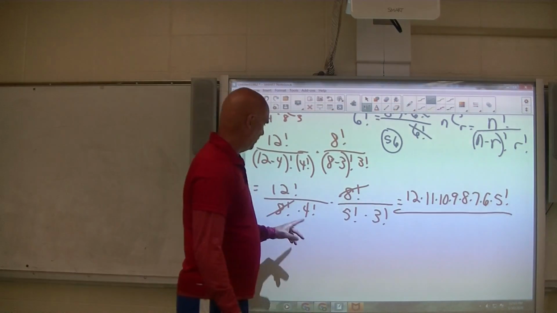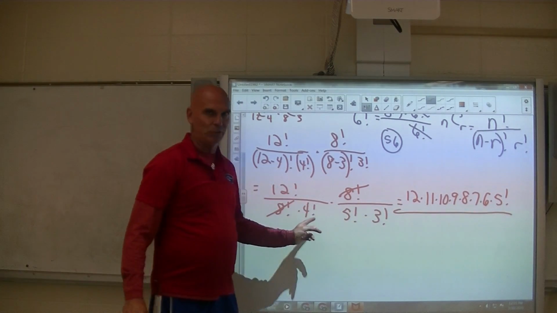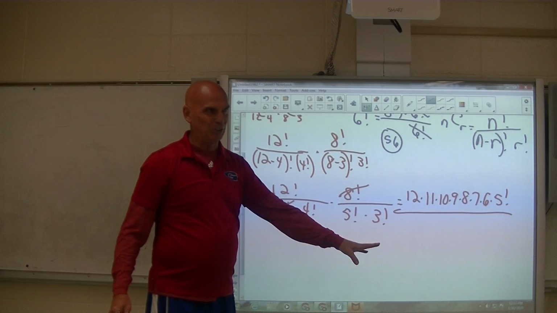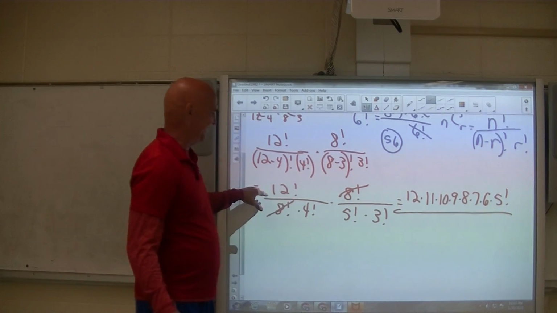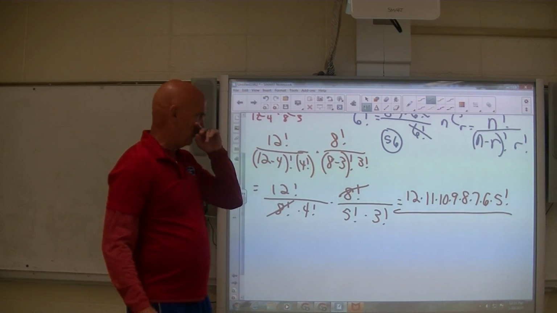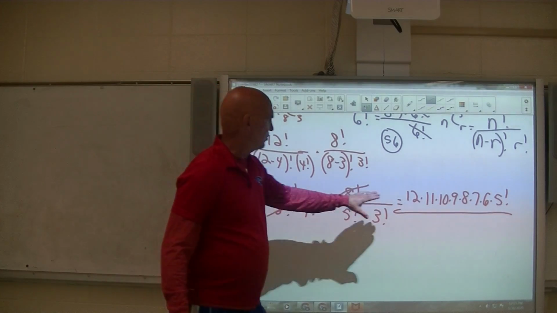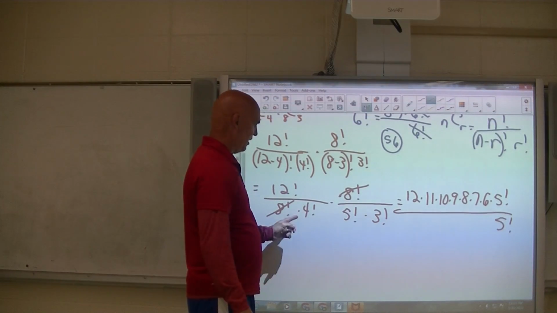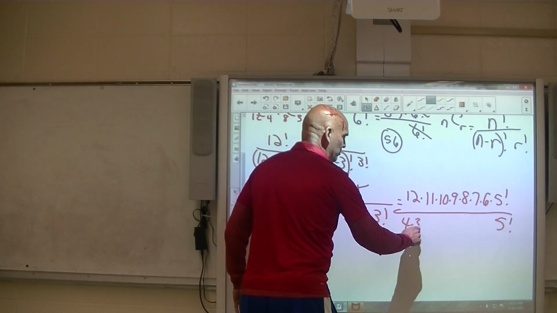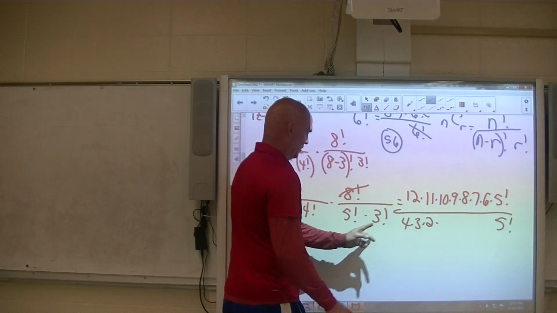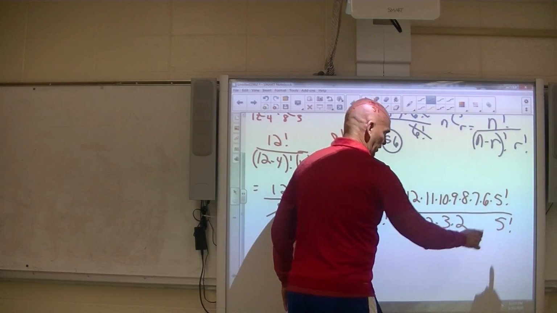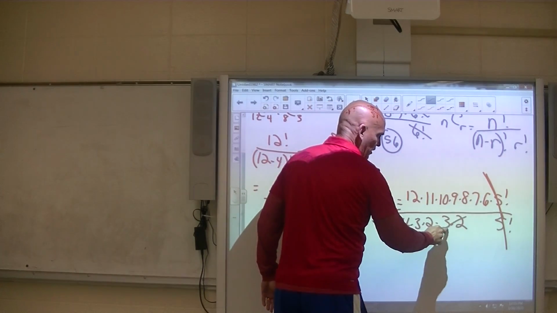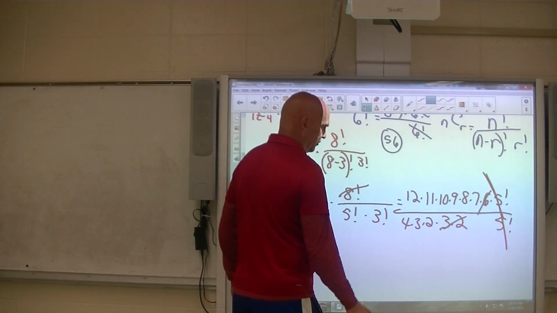Okay, unfortunately, 3 times 3 factorial times 4 factorial is not 12 factorial, right? 4 factorial is 4 times 3 times 2, and 3 factorial is just 3 times 2. So it's not the same as 12 times 11 times 10 all the way down like that. But you can stop at 5 factorial here because we have one at the bottom that we want to divide out. And then we still have to deal with 4 times 3 times 2, and then 3 times 2. All right, so you just got to grind this out a little bit. Divide out the 4 factorials. 3 times 2 is 6, so you can cancel those out.